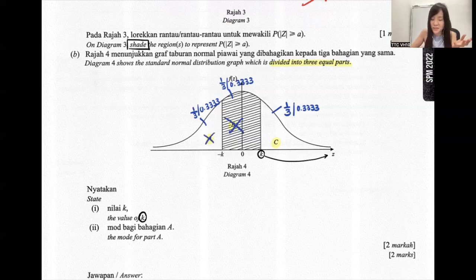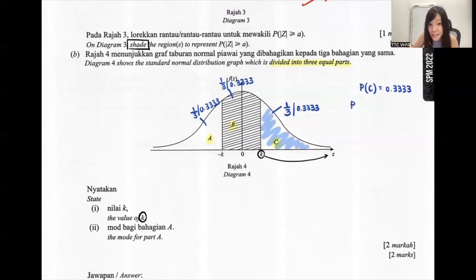So A is negative K. I rather put a positive one. So I will put probability for C. I will using section C. So guys, section C, I remember, the 0.3333 is the probability, right? You're going to write like that. Probability C is 0.3333. You won't really write like that, you're going to write nicely a bit, okay? So probability for C. So do you guys realize C is this section? And this section is on the right side of your K. So you're going to write nicely. So probability Z bigger than K, isn't it, will be 0.3333.